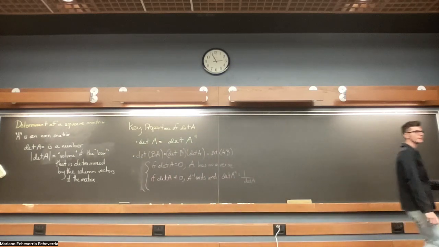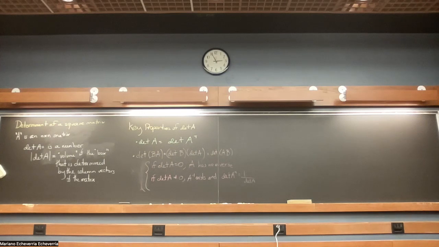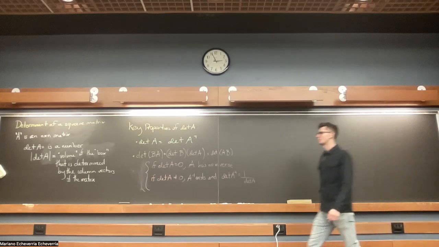So from that perspective, the determinant is the perfect detection tool if you want to know whether an inverse exists or not. You just compute the determinant. If it gives you 0, there's no inverse. If it gives you something non-zero, there is an inverse. Okay, is that making sense? Any questions? So again, those are the three main properties.